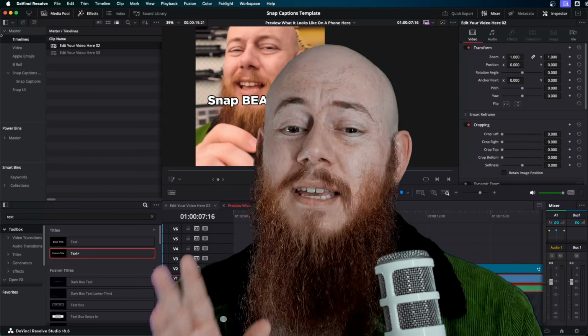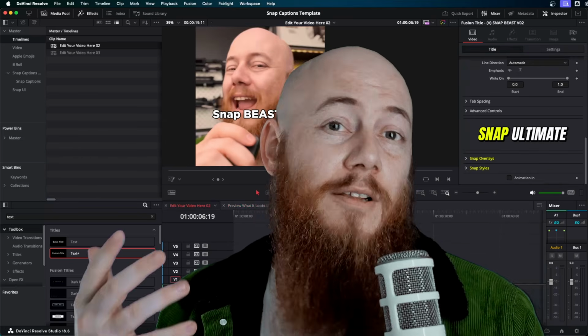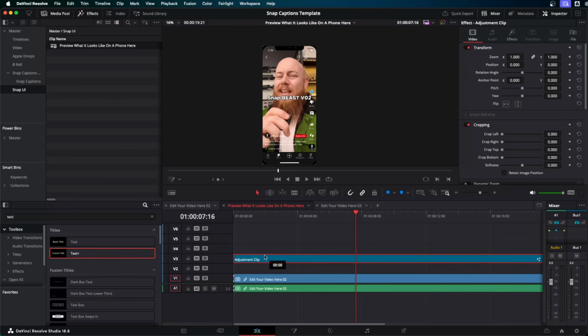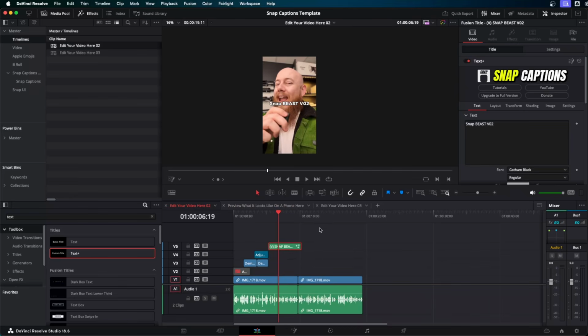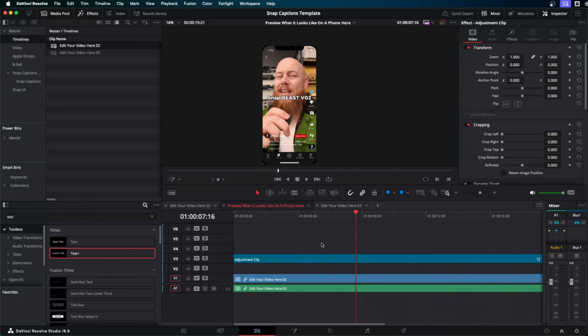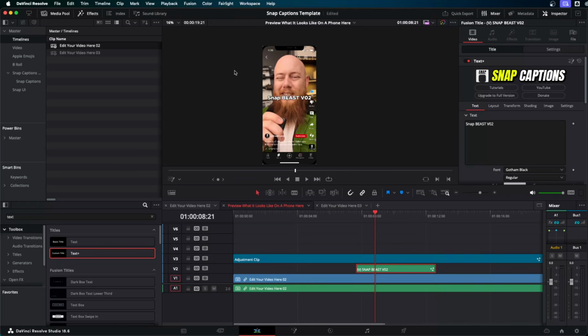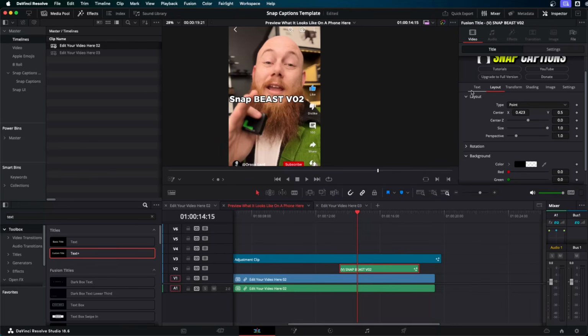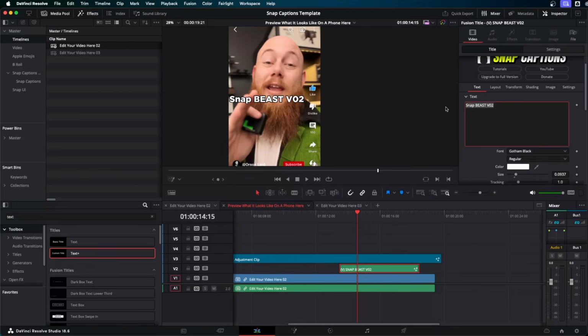So here's a really easy way to go about adjusting this template to look nice in UI. If we just drag this adjustment clip up one, and then we go back to our timeline where we have this caption, we're just going to copy it across to our preview. And if we just put it underneath here, we now have this really easy to adjust text. And so we can figure out what this is going to look like.